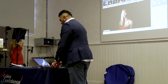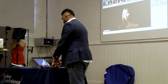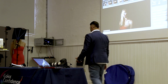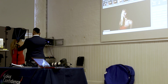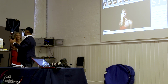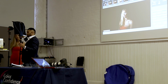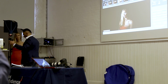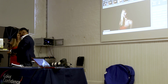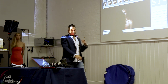So, let's compare that to the first one we did, which was that. So what this is doing is filling in those shadows a little bit more. So let's shape this so that we're actually hitting it where we need to. Just turn toward these lights a little bit, take a tiny step back. Okay. So what we want to do is get this one just to hit the eyes on this side a little bit more. And on this one, just to fill in the shadows. So it can sit right behind. It doesn't matter if there's a light stand in front of it, it's still going to do its job. That light's going to wrap around that light stand, and then we'll get the light on in the background.